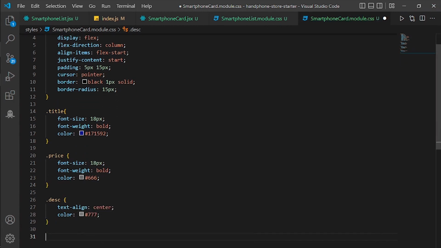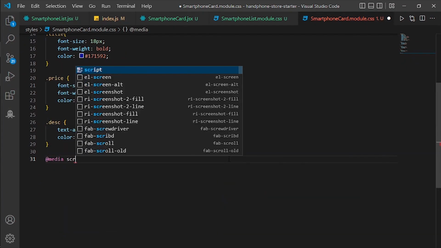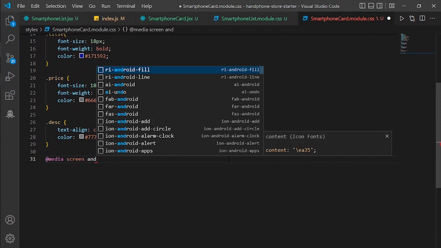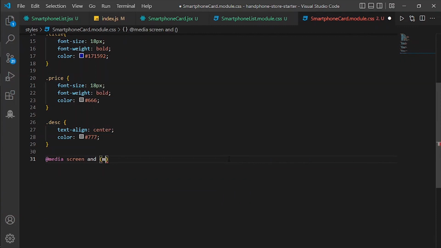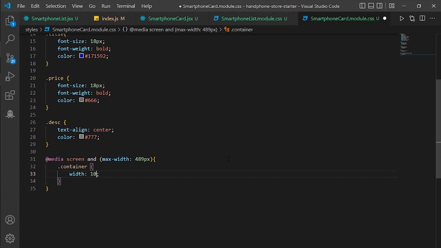Below that, I will give some media screen too, so that we can make it responsive. Media screen and max width is equal to 480 pixel. For the container, I will give it width equal to 100%.